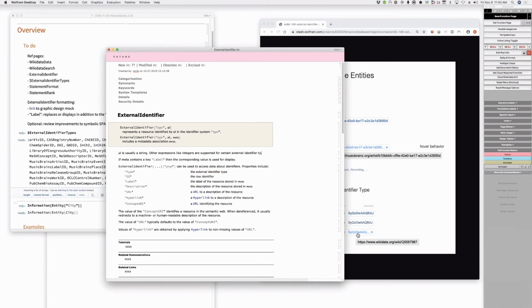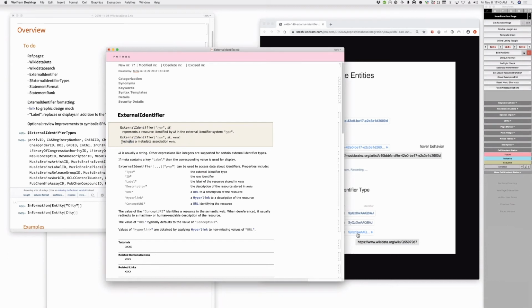In the usage message, we have identifier system type. I'm changing that too? Oh, yeah. Represents a resource identified by ID in the external identifier. Well, I mean, that's probably okay. In the external identifier system type.